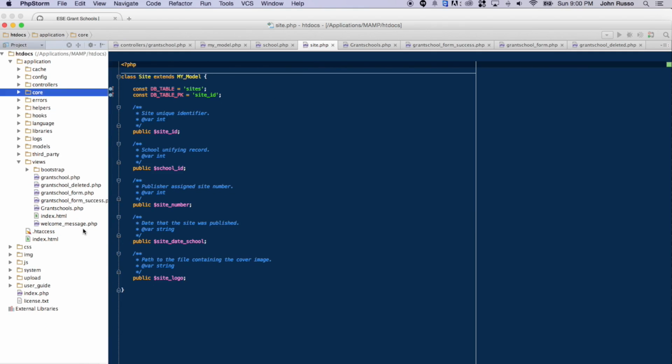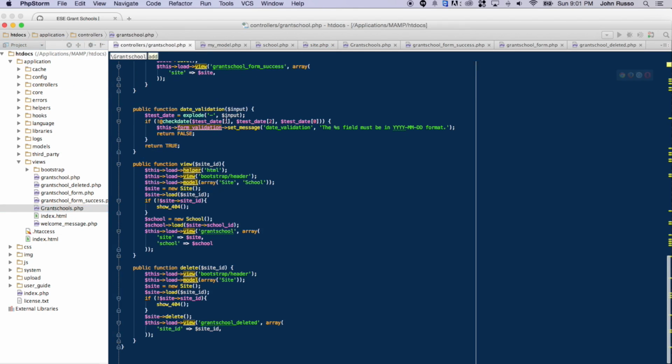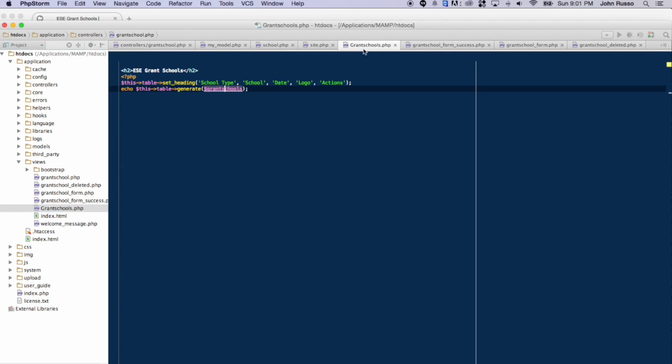As you can see, it created about 5 views. This one is for the main page to show up, which shows you the school type and the headers, the heading for the table that it calls in.